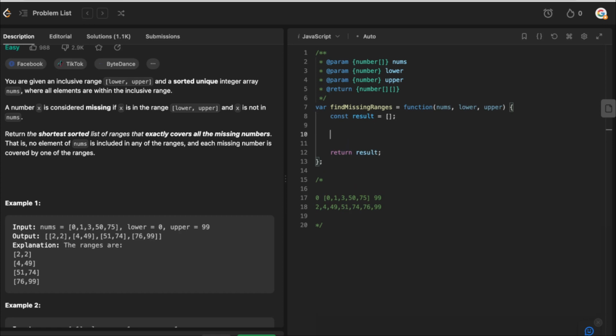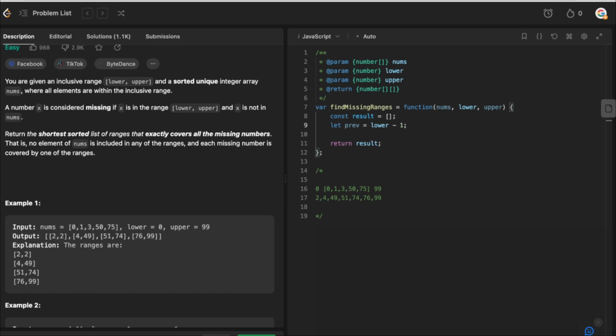Okay, so we are already given our lower limit, so I just want to have a variable called previous, or prev, which will be the lower limit minus 1. Why I wanted to do this is because I want to cover all the possible scenarios starting from both of the limits that are given to us.